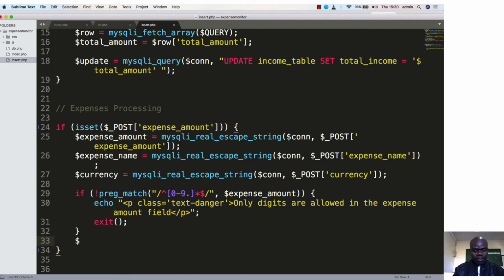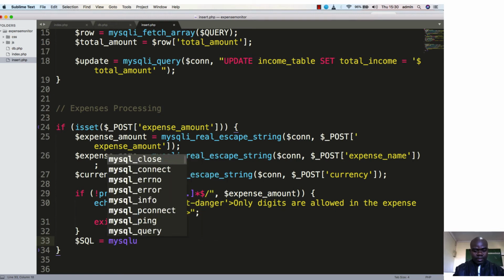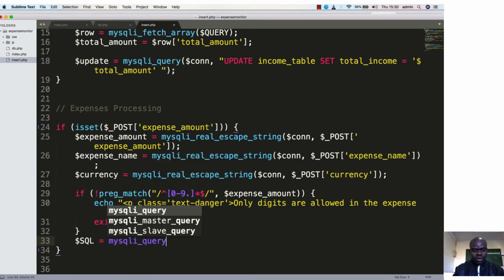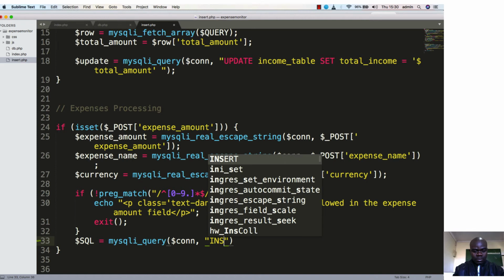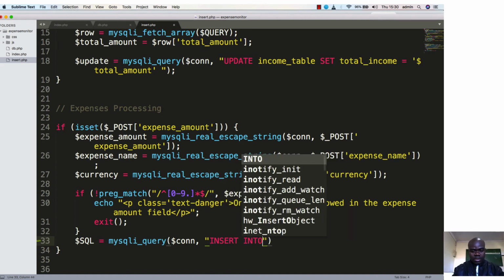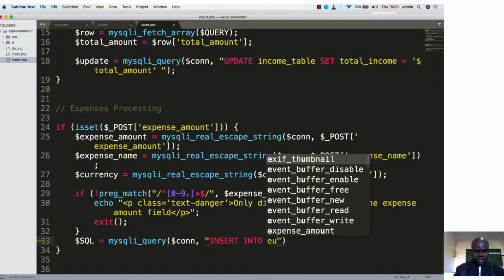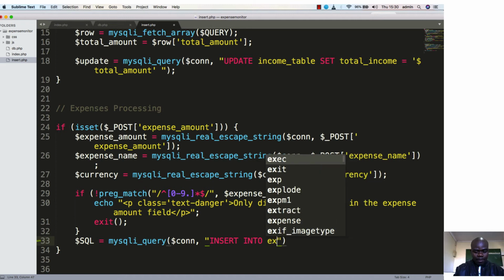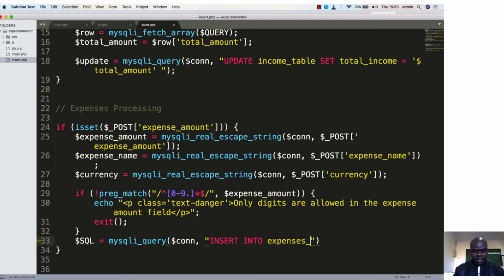We say SQL equal to MySQLi colon, insert into expenses table.